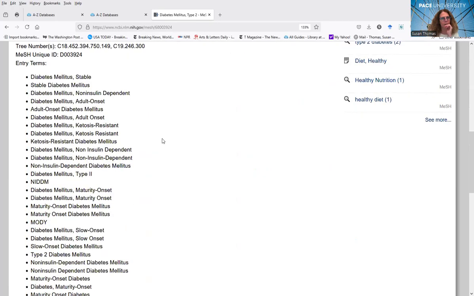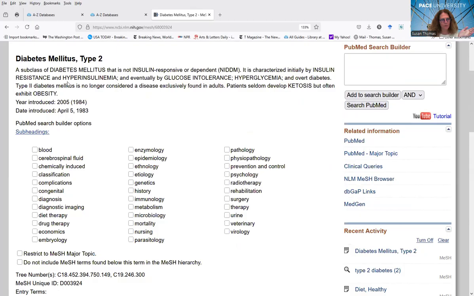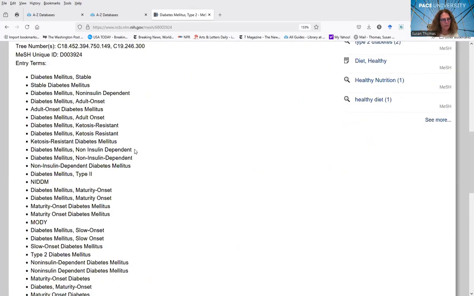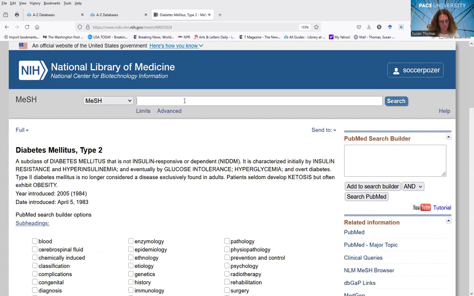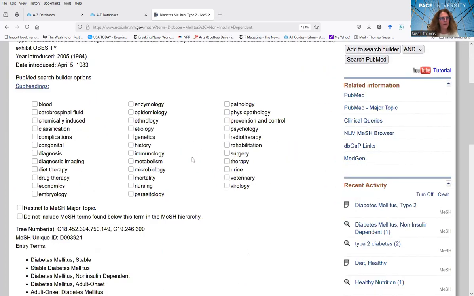And down here, again, these other entry terms will all lead to diabetes mellitus, type 2, if they were searched for. So for example, I could take this whole long thing here, paste it in here, click search, and land on this same page.